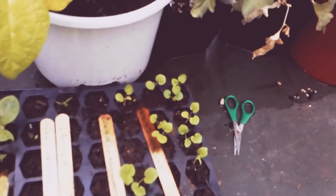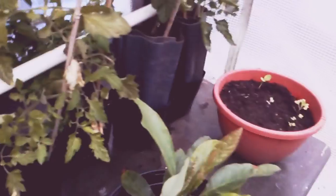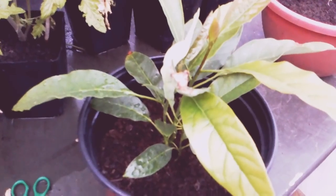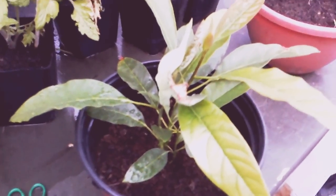This is my compost pile. This is the greenhouse — there's another bean plant, some squash I need to put out, and some hollyhocks that are coming. These are the tomato plants, they're doing quite well. I may have to trim them back a little bit. And if you've ever put an avocado seed on the windowsill and wanted it to root, this is what you get — I think this is its second year.